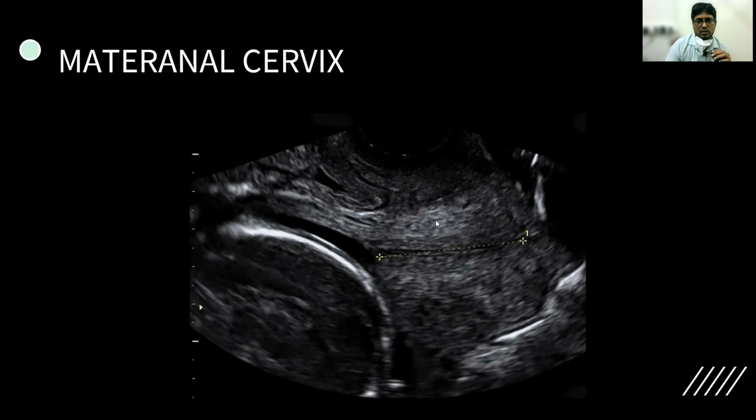The other thing is to measure the maternal cervix. Whether to measure it transabdominally or transvaginally is a personal choice. But an ideal method of measurement is the transvaginal scan, which will give us a true picture of the cervical length. If the transabdominal route is chosen, and if it is clear, it is not wrong to do it. But if it is being obscured because of the head, or because of the position of the fetus, then it is ideal to do a transvaginal scan.